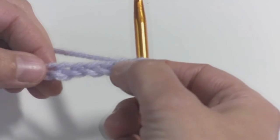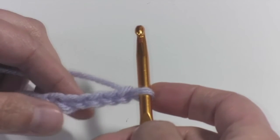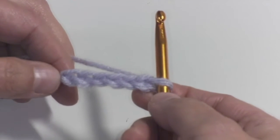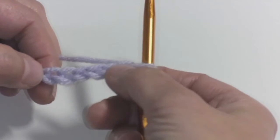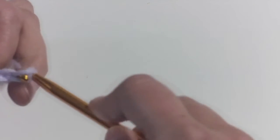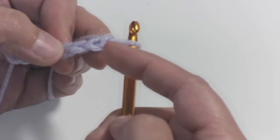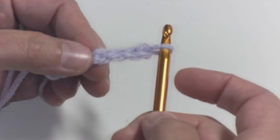One more thing I want to show you is how you would create a foundation row for a project that would be starting with a double crochet as opposed to a single crochet row. So this is just a very short little example. So a little mini chain, and then you would have your foundation row as long as you want it, and then to start you will make 3 more chains, which will serve as your first double crochet of the row because it's going to help create the row height. So you can see 1, 2, 3. So then I'll start by crocheting into that 4th chain from the hook.